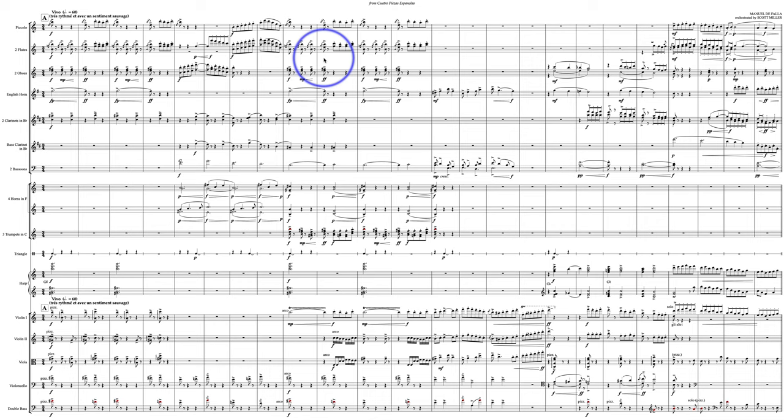I really loved the beautiful shifting colors all the way through. Now, there are some issues here with balance, okay? So we'll have to discuss them. But let's start off with the harp.